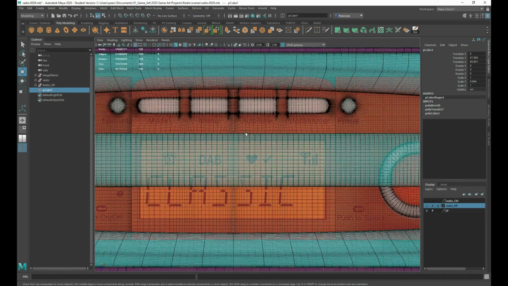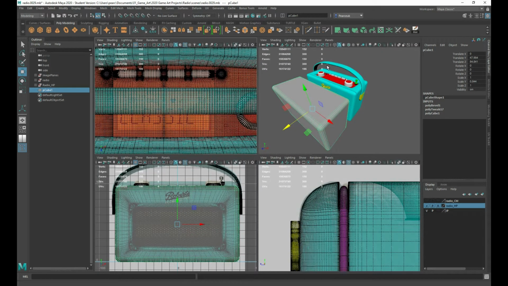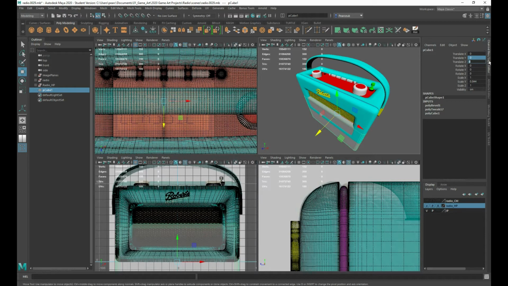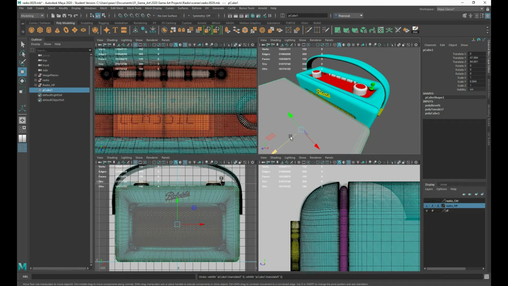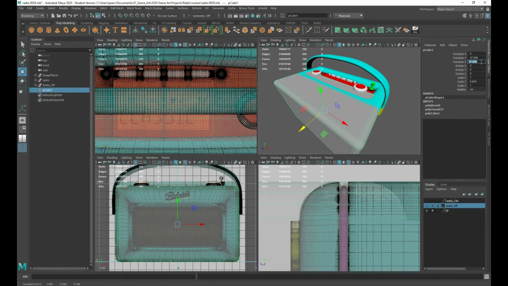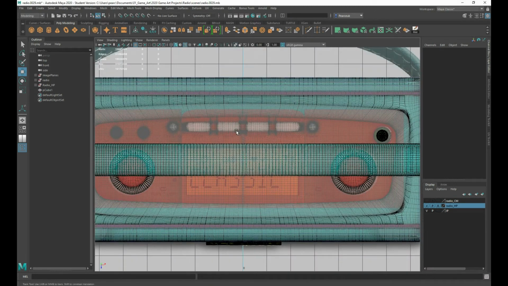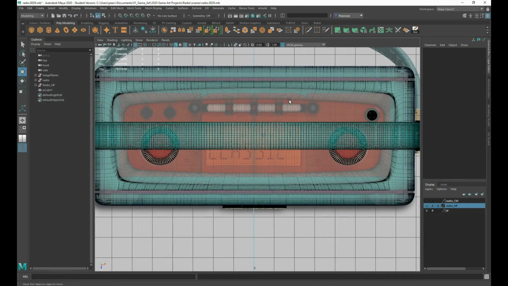And then can I get away with just baking that top information in, or do I need to actually model that in? So if I do, then I'd have to come back and push this back to 0. And then I would have to come in here and cut out this shape again.